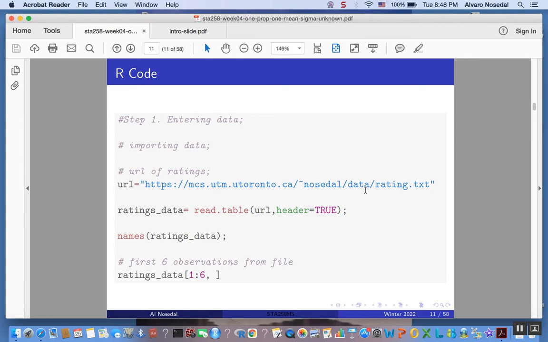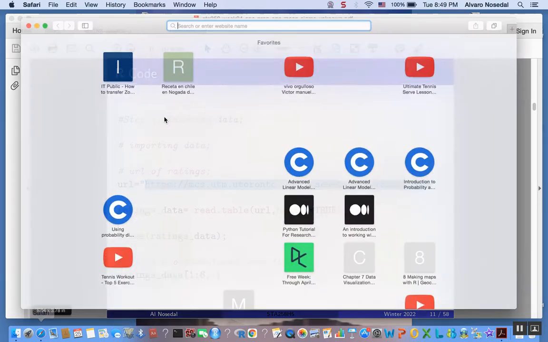You will find that data set on my website. That's the URL. We're going to find that file and save it in a folder, so we're going to be reading it locally. Let me copy and paste that URL.